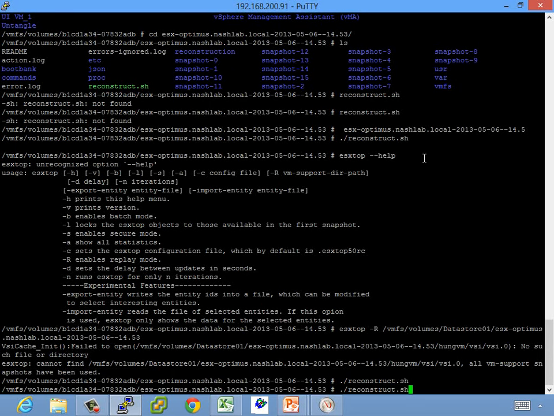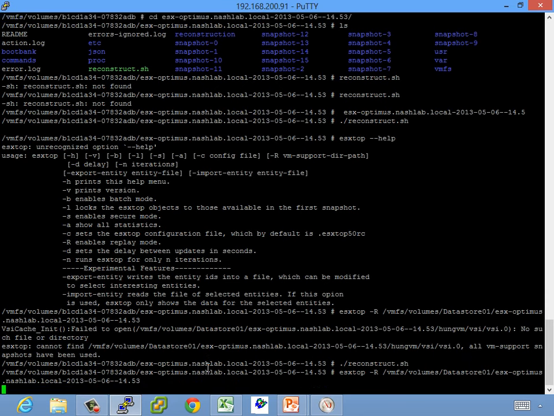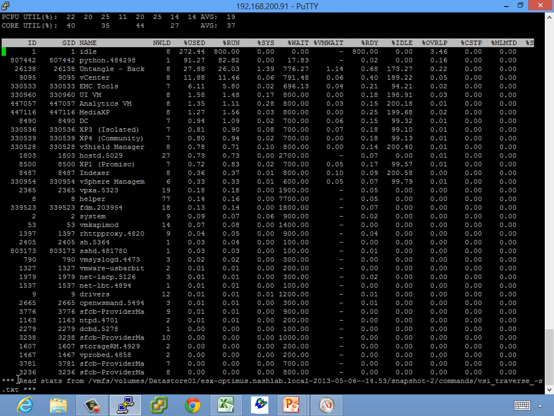All right, and now again, we just run esxtop -R with the path to, again, the directory. Hit enter, and it may take a minute for this to churn depending on how much data you captured. This wasn't too much, so it's not bad. But again, at the bottom, it shows where it's reading information from. And this is pretty much updating and going through the replay data.